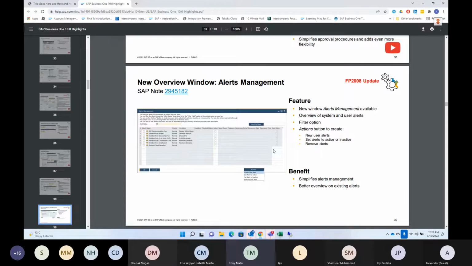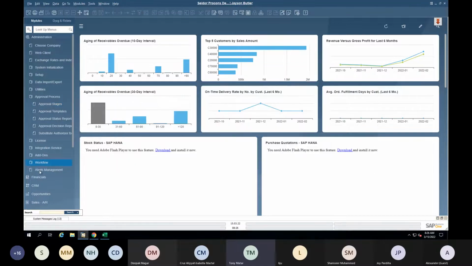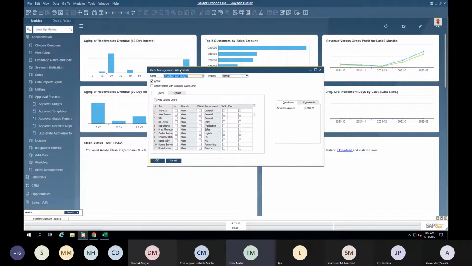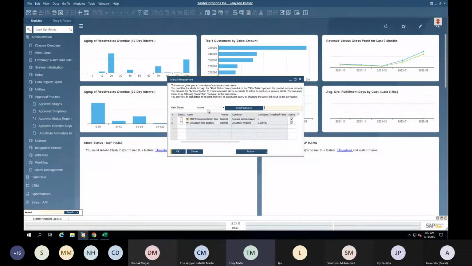Some enhancements were also done on the alert management window. Now the alert management window has changed a lot, so it's not queries anymore. Here you can see the list of all your alerts, and under that you can define all the options for a specific alert. You can filter by active or inactive.